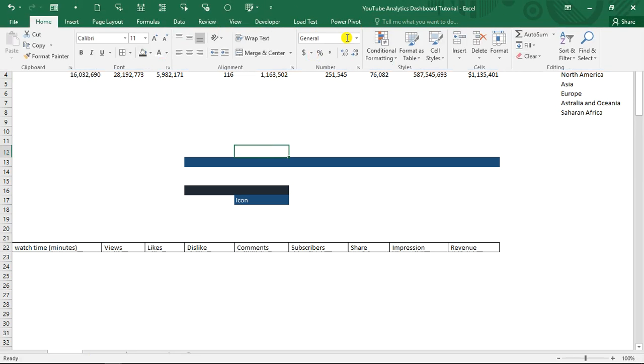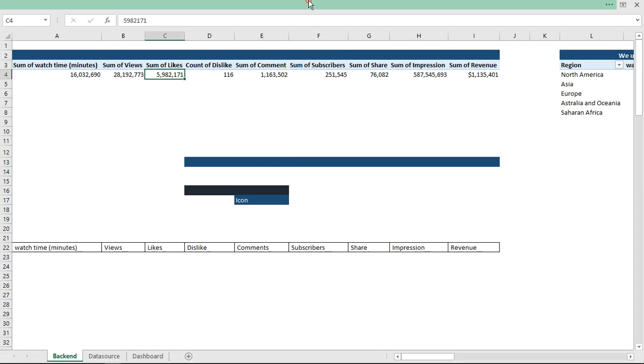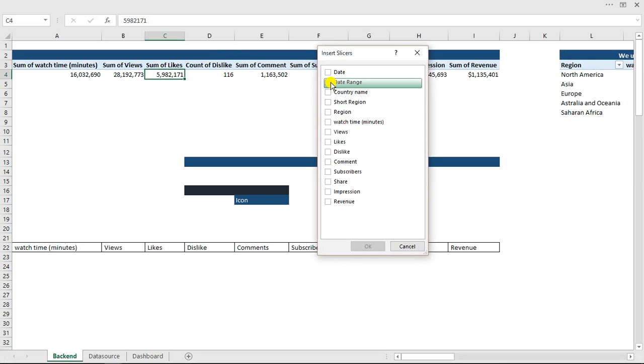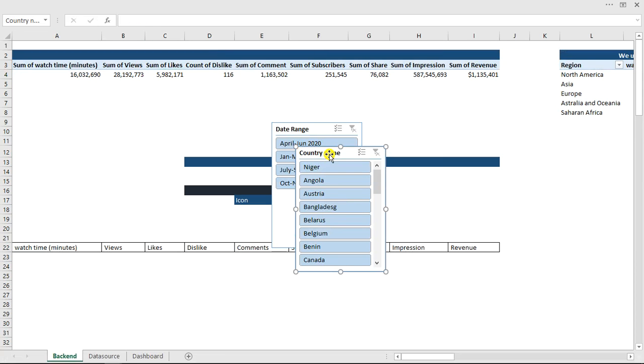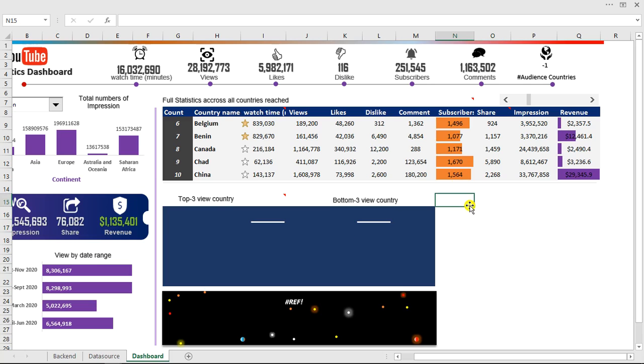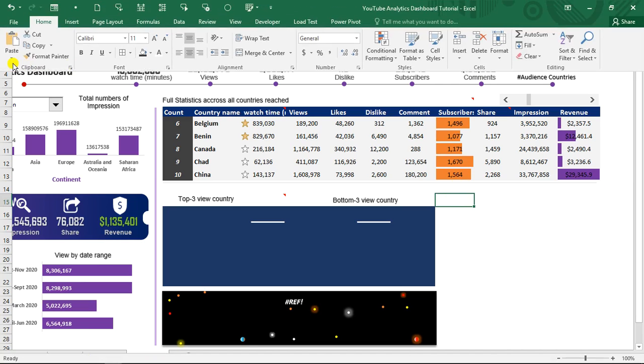So I'm going to click on this, make sure I click on it, and now on the slicer. So the date range and the country name is what we need to select. So just cut away from here. So I'm going to paste this right here. So I'm going to go to paste.